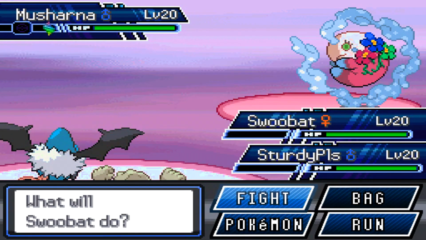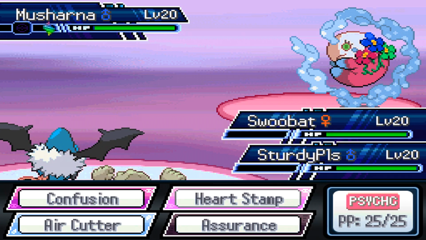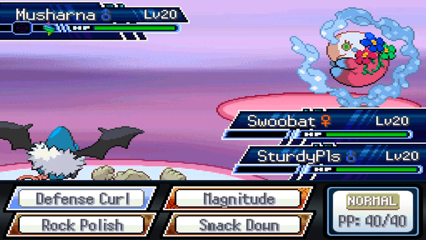The Misty Terrain is very, very problematic in my opinion because it prevents status. So there's nothing you can do to whittle down this Musharna. I've heard people who've gotten a Mightyena and just spammed Snarl and just dumpstered its special attack to the point where it can't really do anything to you. I've heard people have done that and it's very, very successful. I also believe this Musharna is Psychic Fairy because it is weak to poison.